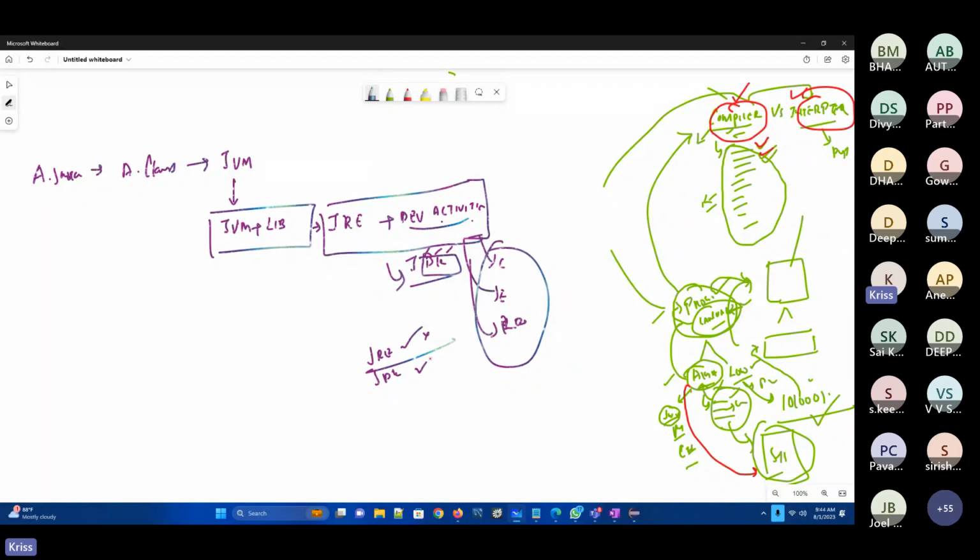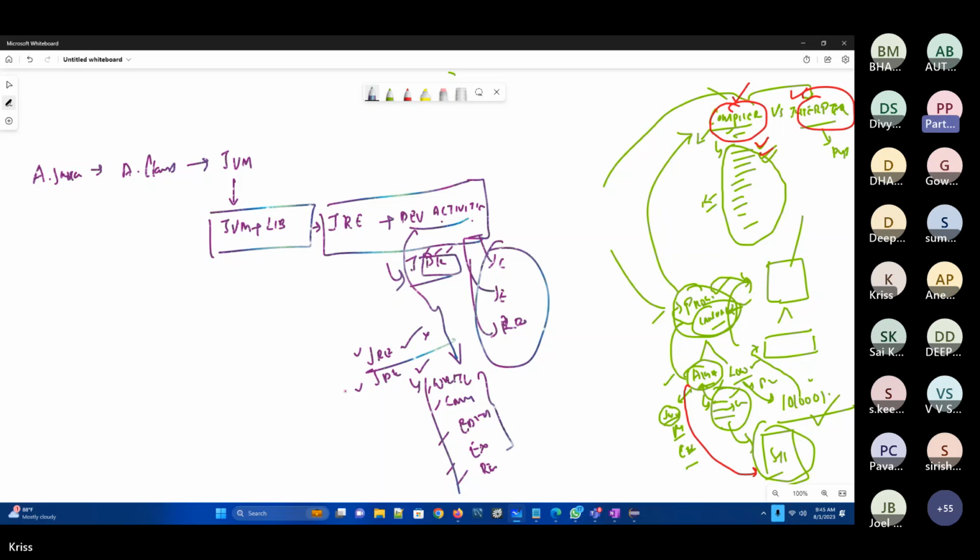But when you have the JDK, you can write the code, compile it, edit it, execute it, and generate the results. These are all development activities. So which one do we require for proceeding further, JRE or JDK?